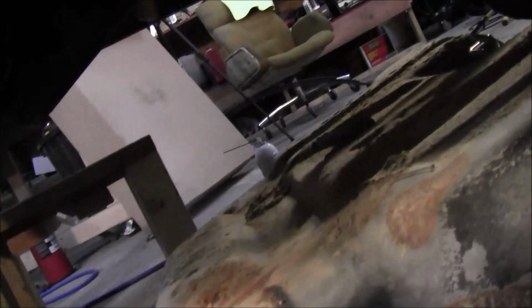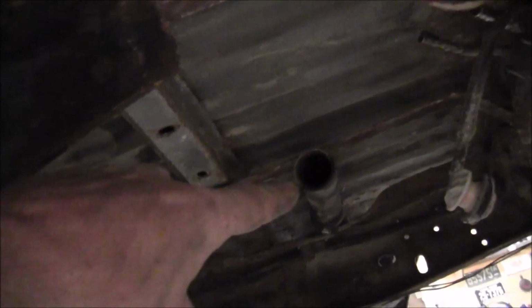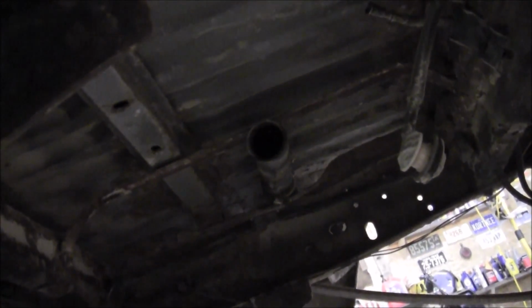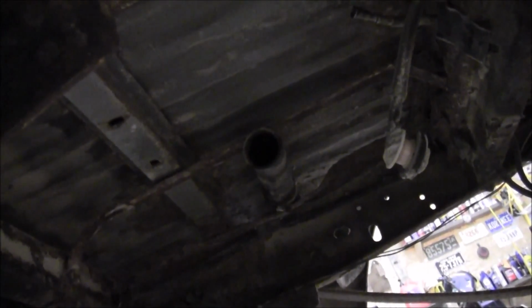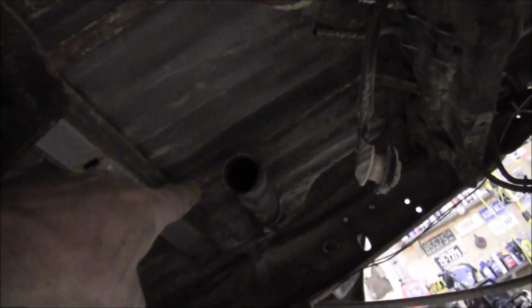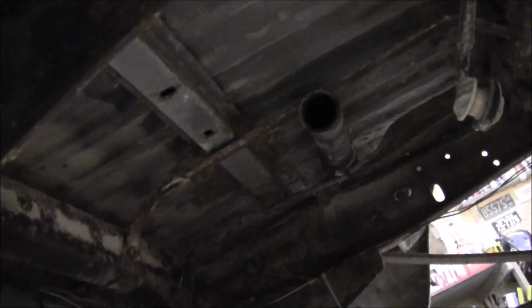And then the right side, the passenger side of the tank, if you push the tank to the driver's side, the right side will drop down, and then the tank is left hanging by the filler hose. Then if you shove the tank back over to the passenger side and go back over to the driver's side, you can get up in between the frame there and loosen that clamp, which is probably going to be stuck. I took a pair of channel locks and got on that filler tube. I didn't grab it real tight, but I just kept putting pressure on it, and eventually it broke loose. So I didn't damage the hose or anything, but it's pretty straightforward on dropping the thing.